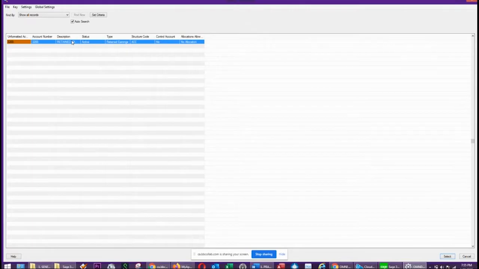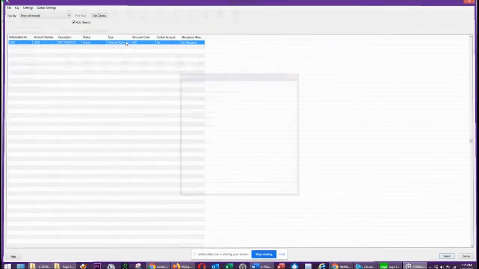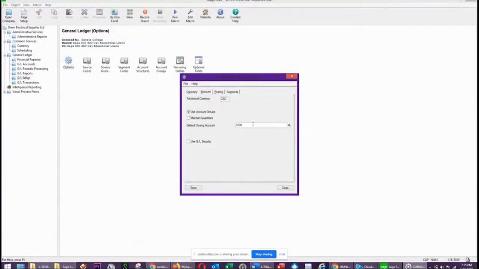And by the way, I would like to remind you that if after adding all the accounts, including retained earnings, retained earnings is not shown here, it means that you did not choose the right type. Maybe you have left it as income statement or balance sheet type, but it's not retained earnings. Only the retained earnings type will show in this window. Okay. So there we have it, and so I can save this change that I've made, and I can close.